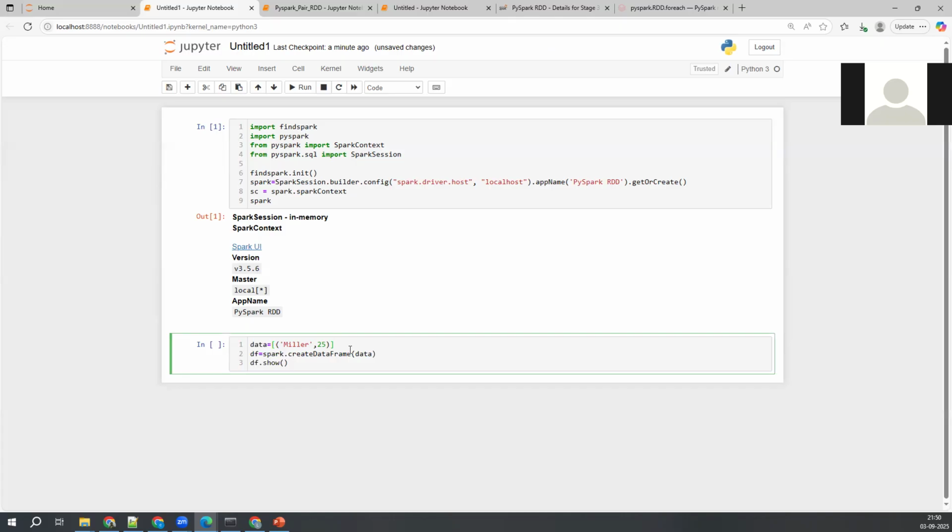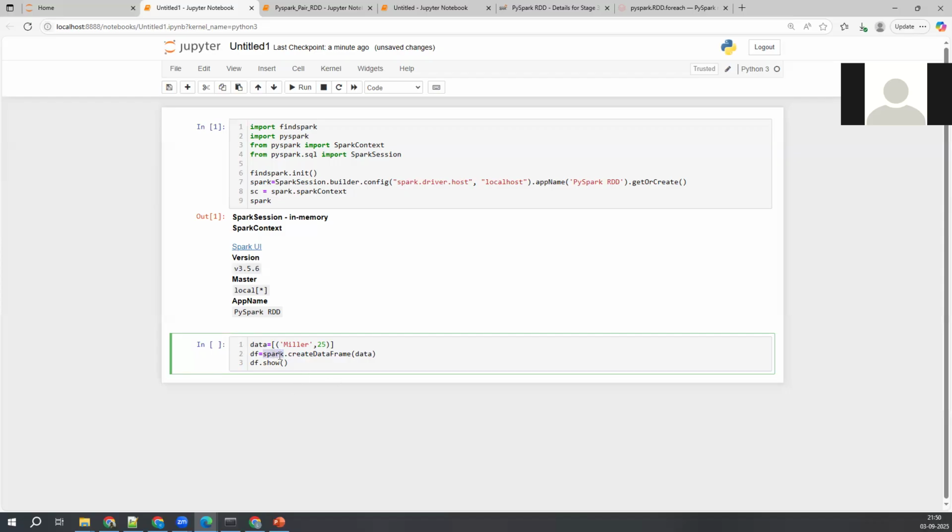in the same way we have the method called createDataFrame, with a small c, capital D, capital F. See here, for RDDs I used sc. Always remember, for data frames we have to use spark, because before Spark 3.0 we used to use sqlContext.